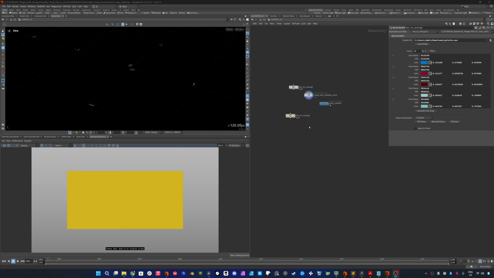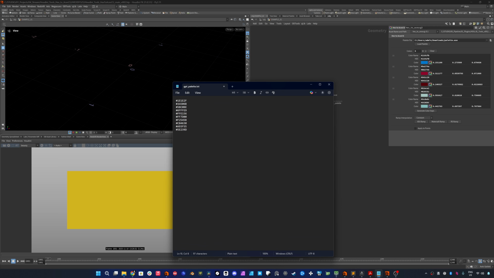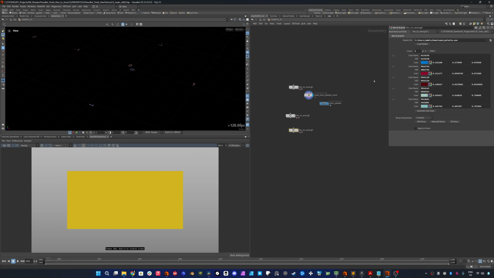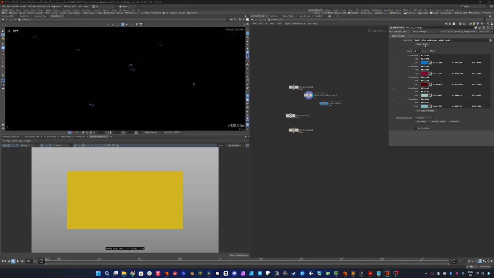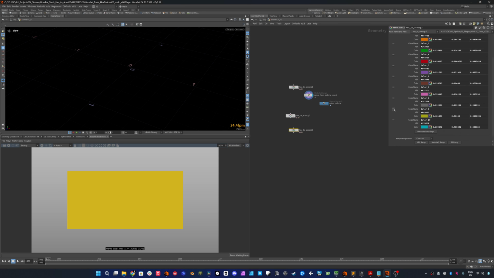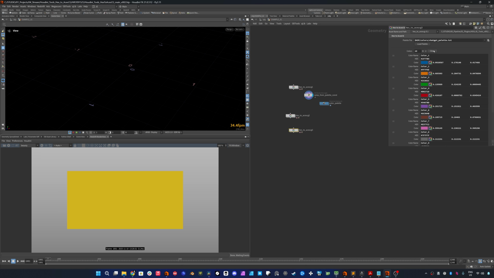As mentioned previously, we can also load regular .txt files. I'm just going to copy this HDA once more. So here, I just asked ChatGPT to give me 10 random colors and describe them by their hex values and put them on a separate line. So if we load this in, here's the .txt. And I can just hit load. And then it will bring in those colors from that txt file.